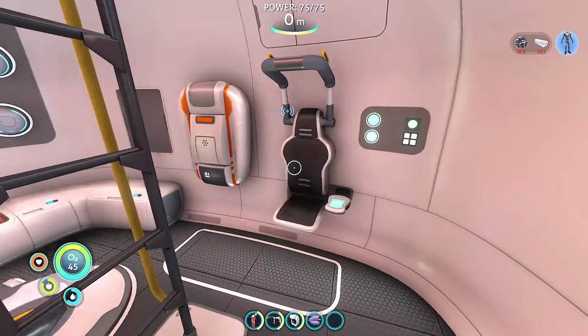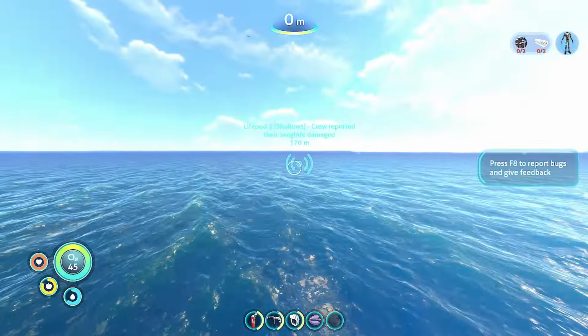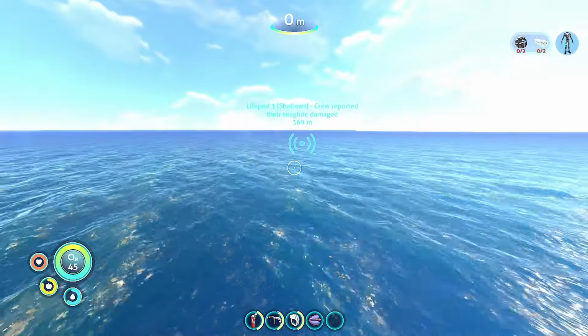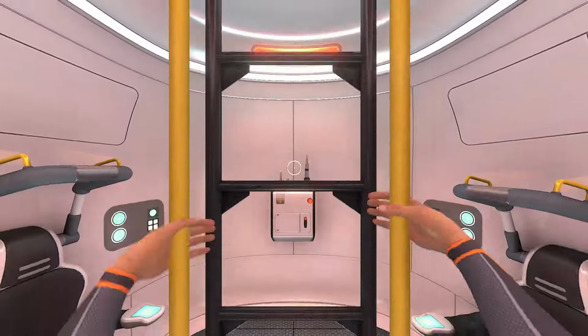Wait, what? There are other people? Like, other survivors? Wait, I could barely read that. Crew reported their sea glide damaged. 369 meters out. Aw, man, so... do I go out there?